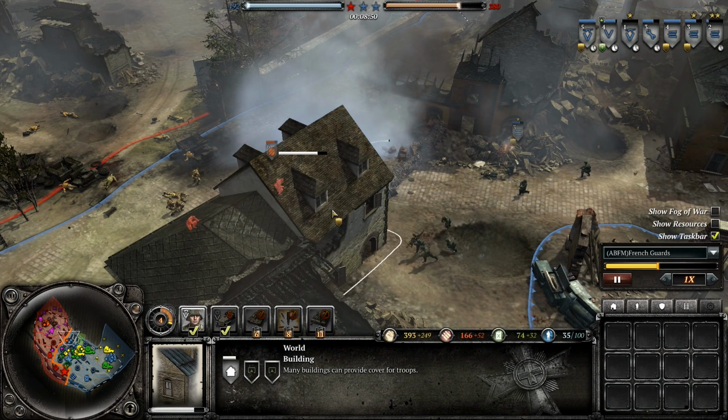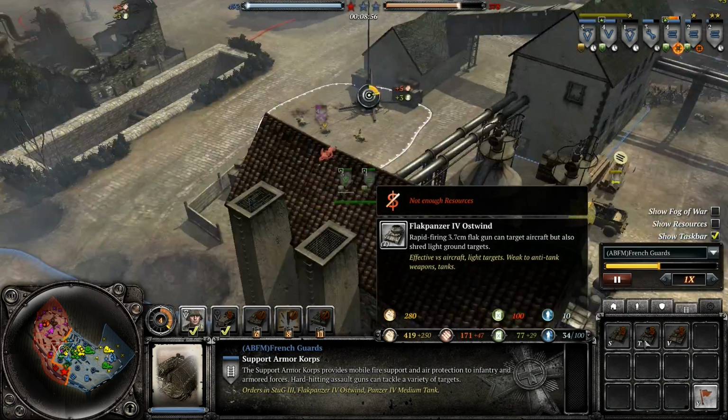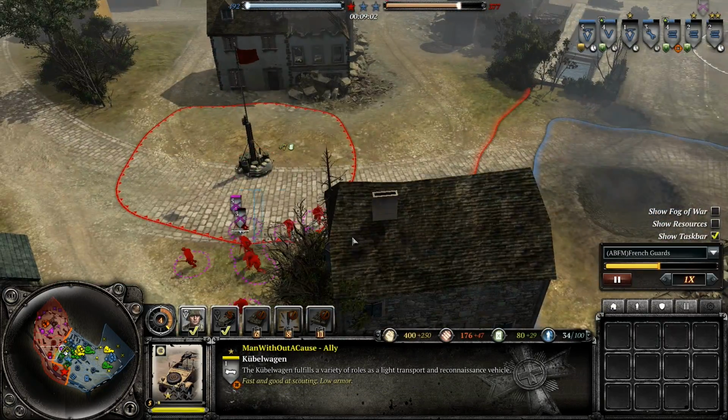Just really don't want the shock troops. They're going to toss a grenade and try to wipe out my squad. That's going to hurt. But an Austin might be good right now. And Panzer IV would be good. And you can see that's the AI just getting completely destroyed.